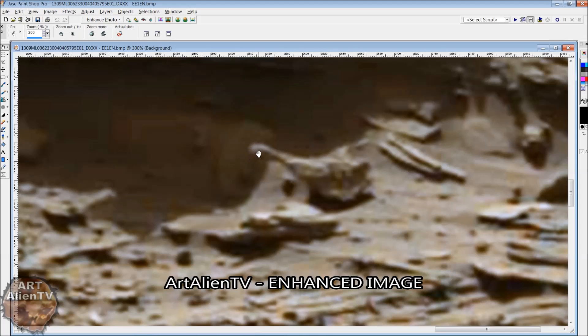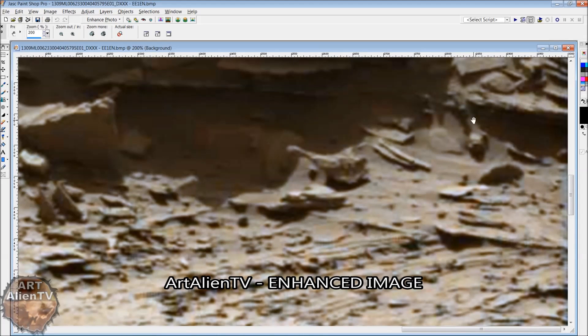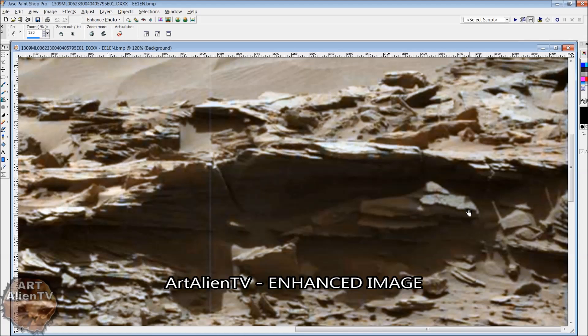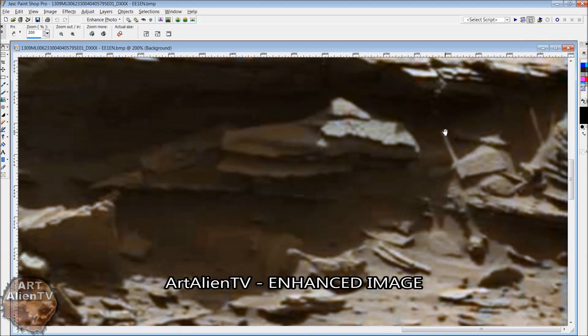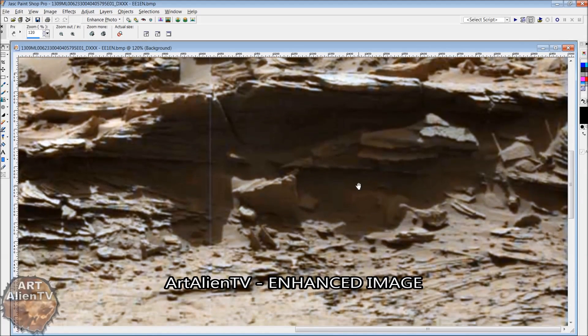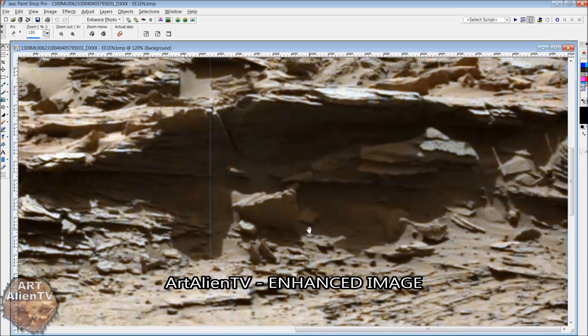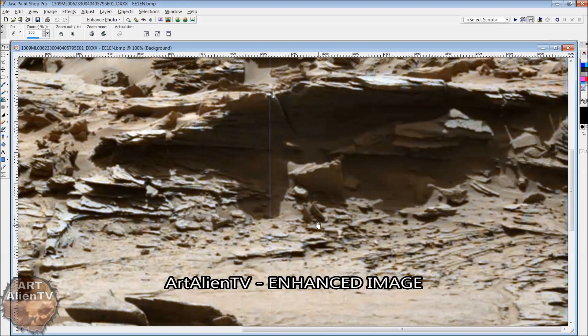And now we can see what we have here — a little handle, just here. A joint here like an arm. And a very strange object with a very straight edge to it. Now I do wonder whether this part of the image has been manipulated — I don't really know. There are some quite straight lines here, but these are just where the sun is peeking through between these cracked rocks. The shadows are quite straight coming down and you're getting these beams of light almost coming through the rock, because of the angle of the sun and the angles of the rock. But let's have a closer look at it anyway — I've done some clips of it already.